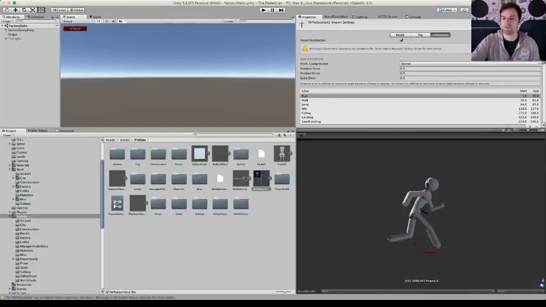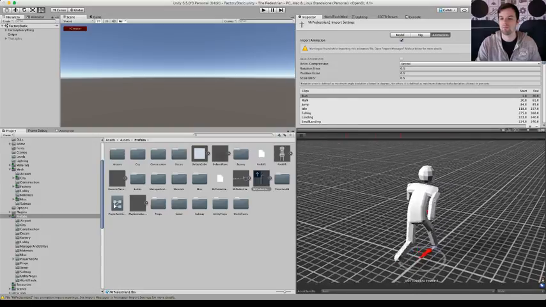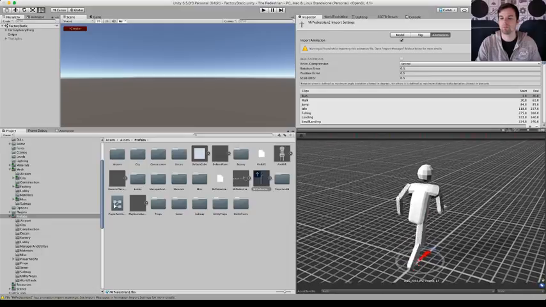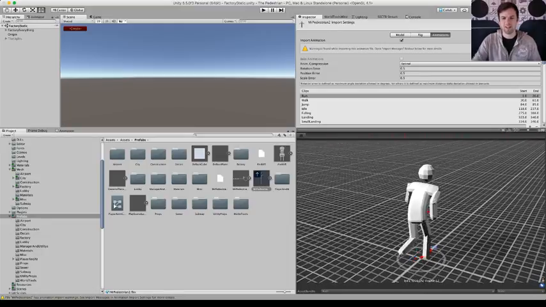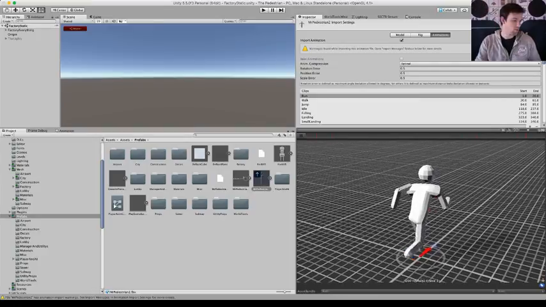It's a subtle difference, but look at that. Look at the little butt wag back there. Something's wrong with this arm here. The left arm is offset for some reason. It has to do with the rig. I'm going to have to figure that out.